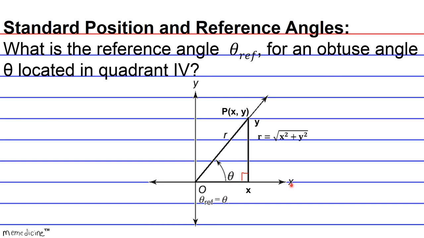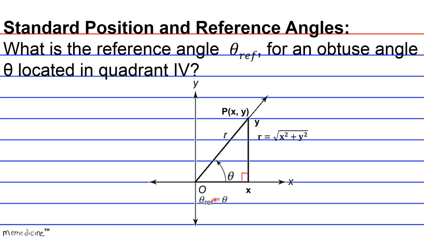And the reason why theta reference is so important is because when you're calculating inverse trigonometric functions using your graphing or scientific calculator, what you're going to get for an answer, if you do like the inverse sine, inverse cosine, inverse tangent, is going to be the reference angle. So you would need to determine which quadrant you're in, okay, to see whether or not you'll have to manipulate this answer to get your answer of interest. So it's a really important point to highlight because a lot of people have told me that they lose points for this one little step.